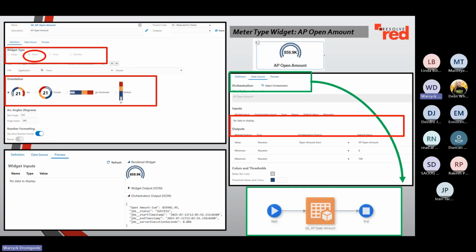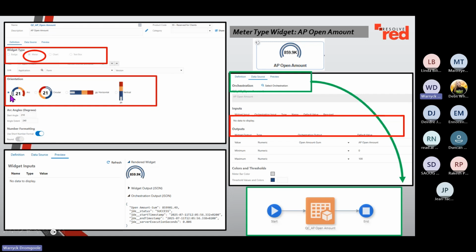Okay, and then our next widget that we're wanting to do, these are the nice funky ones. When you select the widget, I can now choose that I want to display the data as a meter. When you select meter, you have various options for the meter. So you can have an arc, circular, horizontal, or vertical meter. You choose your applicable meter that you're wanting to display.